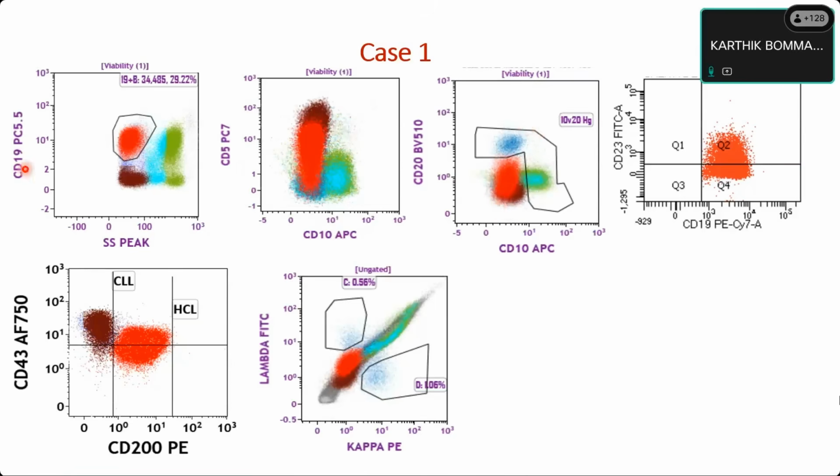Okay, so in all these plots, the brown population will be T lymphocytes because they are CD5 positive, CD19 negative, and they're CD3 positive. CD20 starts from the CD3, the T cell expression. T cells are usually CD20 negative, right? It just touches the B lymphocytes, not reaching a lot, so it is negative to dim expression, right?